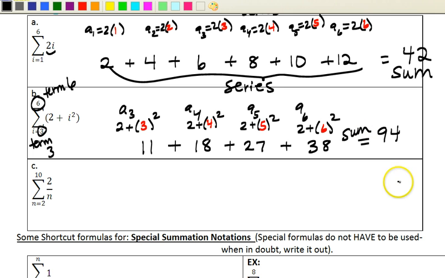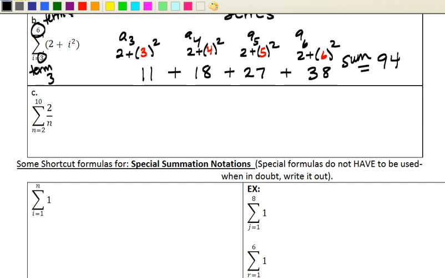Alright, look at C. First I want to notice that C is starting at term 2 and going up to term 10. Why don't you go ahead and try this one on your own and see if you can get the correct answer. So go ahead and pause the video and try part C, noticing that it just starts at term 2, so don't start at term 1. And then when you unpause, I'll have the answer showing.